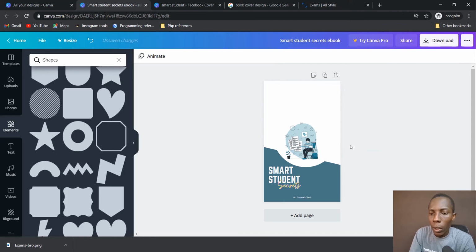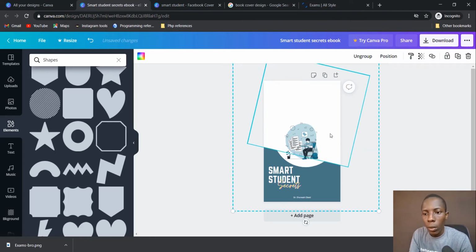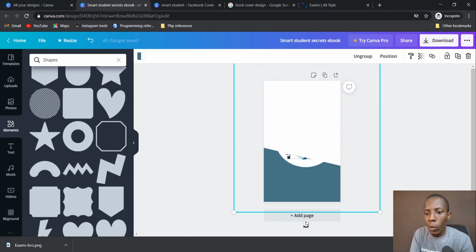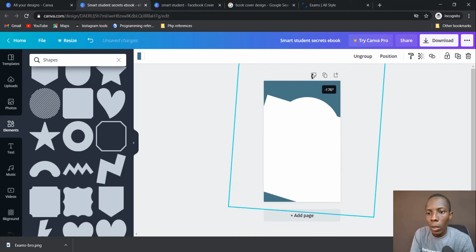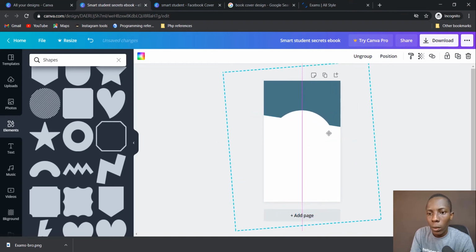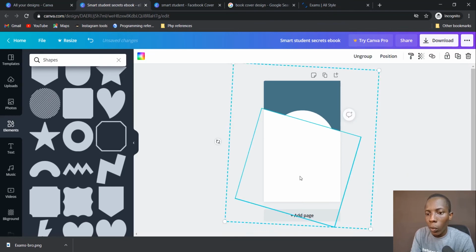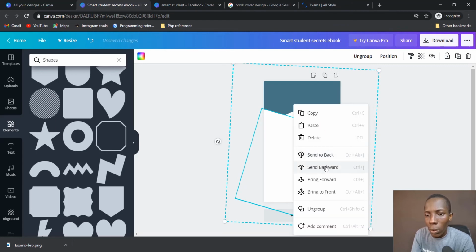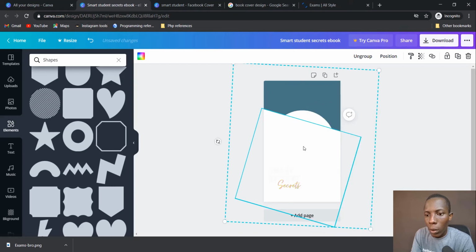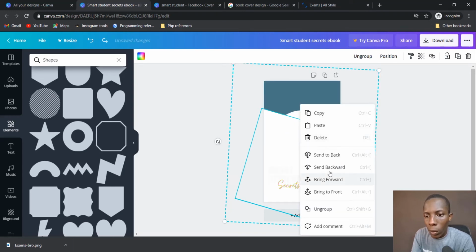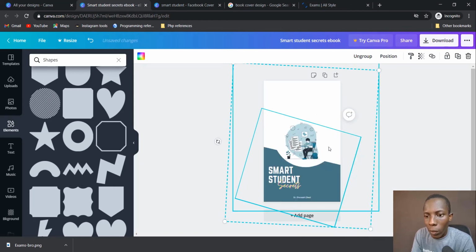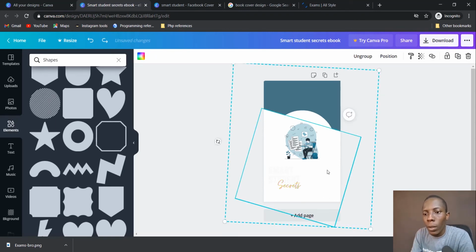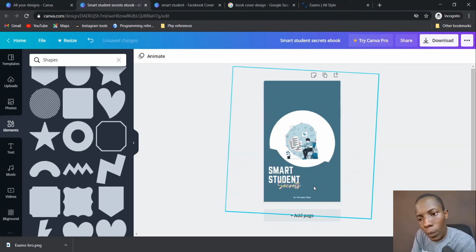Okay, I know. Let's try this. Let's try duplicating this. Copy and paste. Alright. Then we'll rotate it to take the other side. Okay. But this time around, we will ungroup. If we ungroup them, okay. So we'll send backward, or we should send to the back. Nope. So we'll still send backward, so we get what we are looking for. So that's where the issue is coming from. Then this time around, let's see if we ungroup it and remove this. What happens? This is what we are getting.